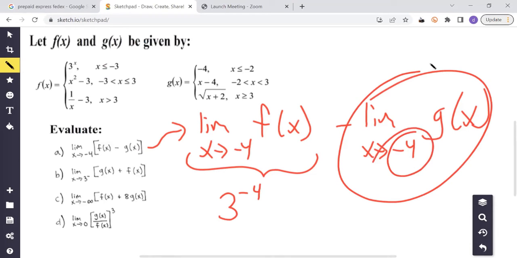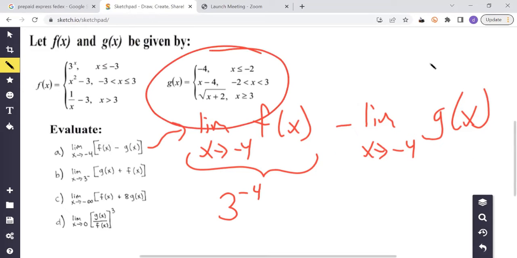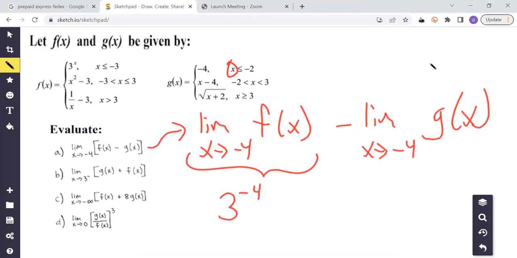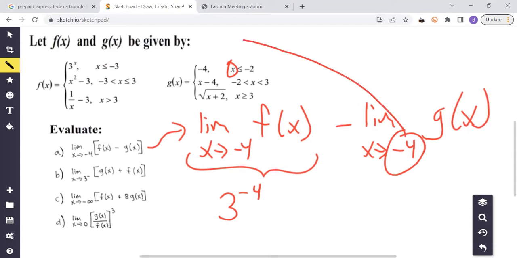Let's take -4 and let's see where that goes into G. So G is this there. And -4 also lives right there. So if I take -4 and plug it in here, I just get back -4.